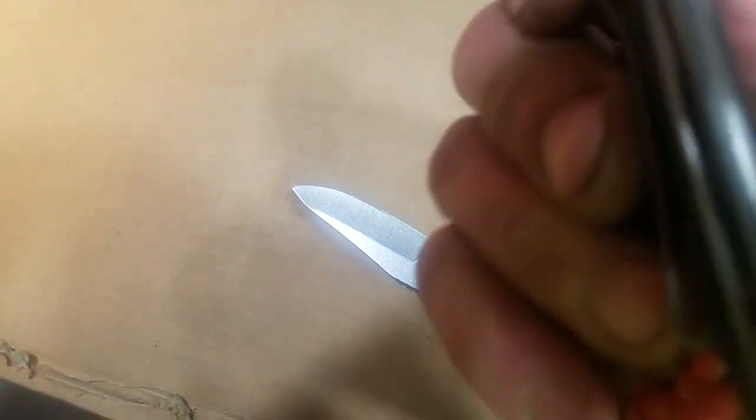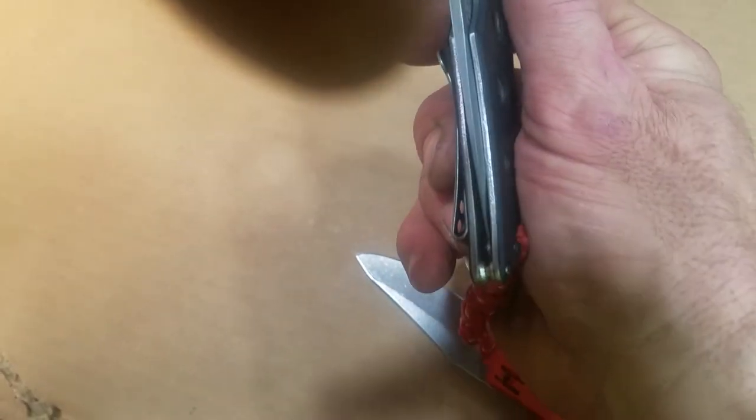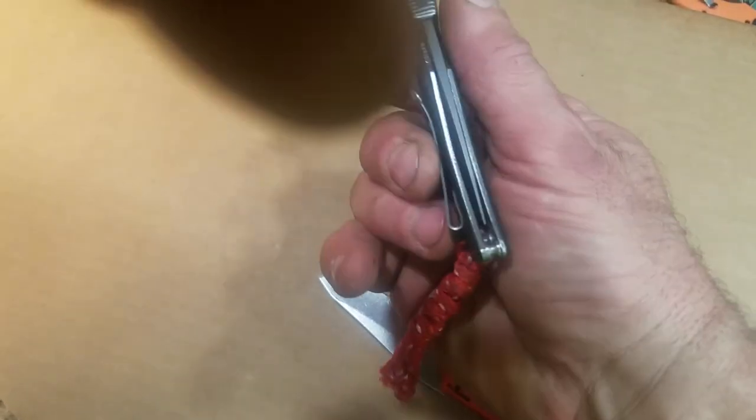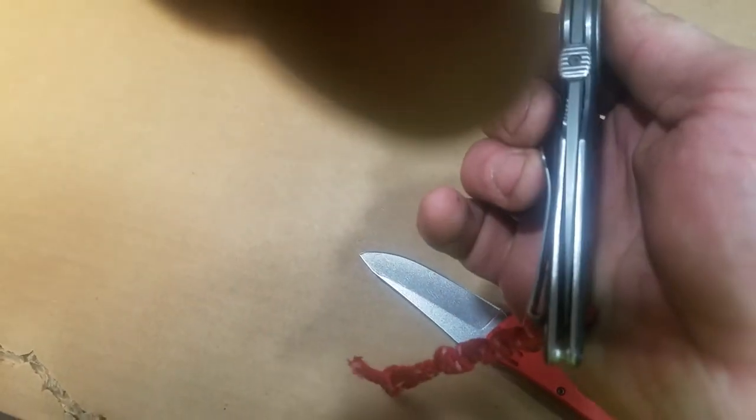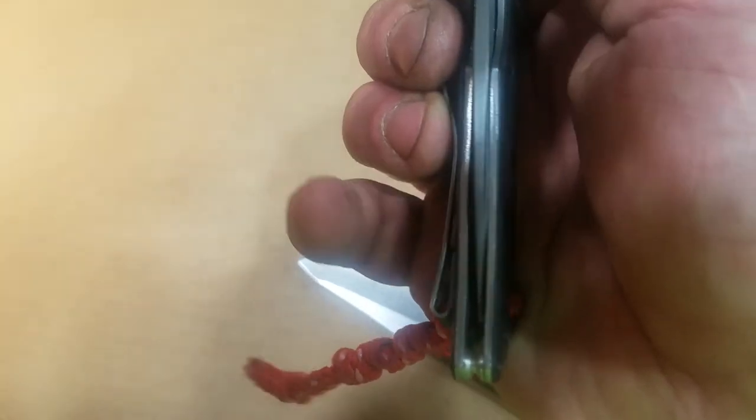Quiet, just predictable. Again, it's not centered, and I got the rings loose too. You tighten up these rings and the blade centers up a little bit better, because that liner lock puts pressure on that side of the blade and leans it over. You can tighten these rings up to the point where they won't let the blade deploy. So if there's a problem with the action on this knife, it's in those rings, period.